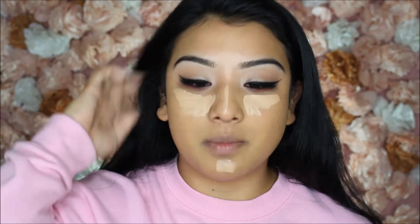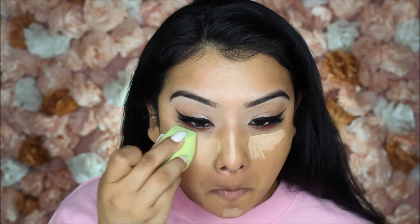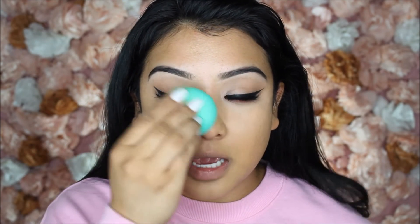I'm wearing a hat, so I'm not going to put any product on my forehead. We're going to take the larger flat side — as you can see, this side is a lot smaller as far as the flatness, and this is the larger flat side — and use that to conceal under the eyes. It does feel a little weird to blend out. This lime green one is not as bouncy as the larger green one; it's a lot more firm. I feel like I'm really having to pounce it in there. Going ahead with the larger green one — much better, way quicker. We're also going to take the rounded side and bounce in the edges for a seamless look.